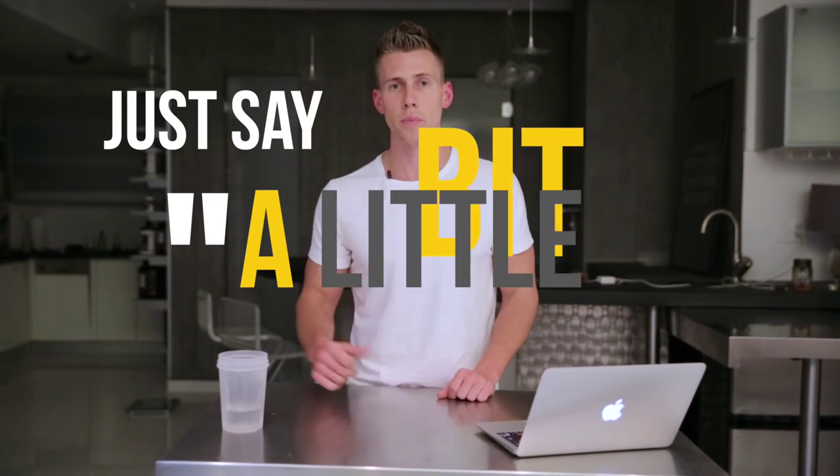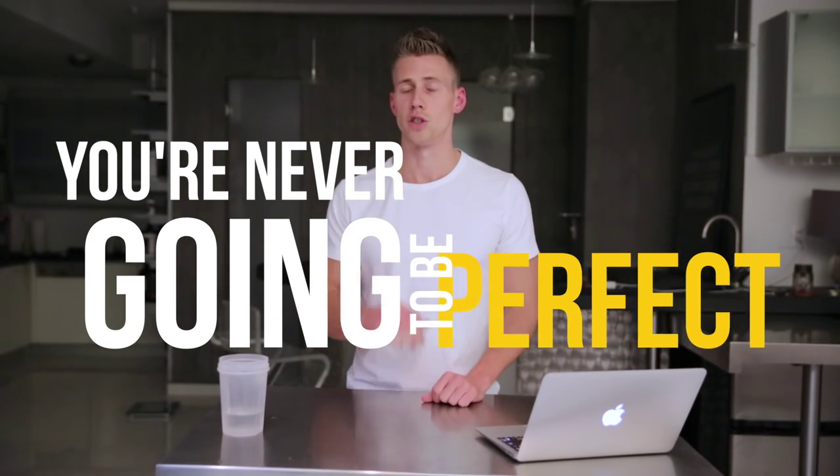A couple of last points: on something calorically dense or high in fat, like sour cream or cheese, just say 'a little bit.' Drop that adjective in and you can err on the side of going slightly under rather than 10 or 12 grams of fat over. And lastly — you didn't get enough meat, you're short on carbs, fat was over — that doesn't mean never eat at Chipotle. You're never going to be perfect, especially at restaurants. Even at home, weighing everything, you'll miss high and low. We're not trying to be perfect. We're trying to be consistent, be pretty close day in and day out, be patient, work hard. In the long run, it's all going to work out.